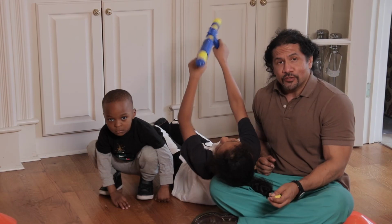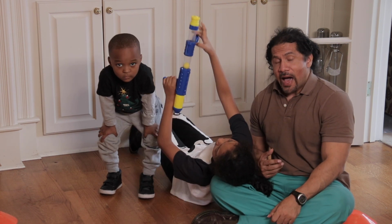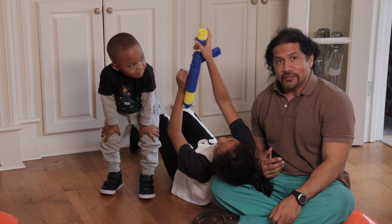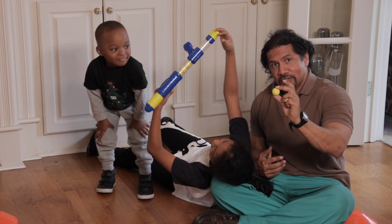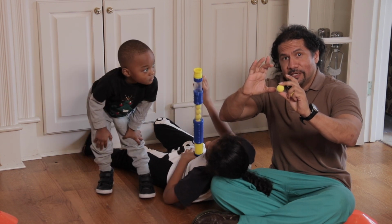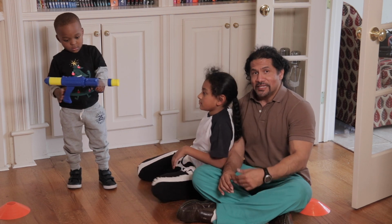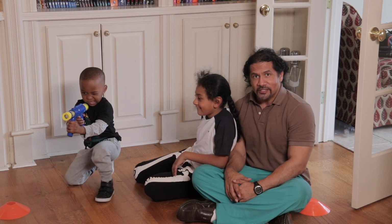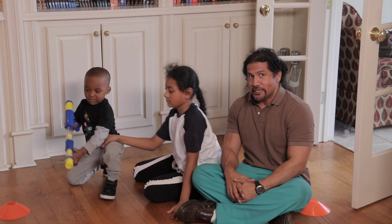So the game rhythm is a 20-foot distance between you and the lion's mouth. I don't know how any of us, much less a 6-year-old, is gonna shoot one of these balls 20 feet into a lion's mouth that's about this big. All right, so we're gonna give everybody a chance at 20 feet. Then we're gonna move it to 10 feet. Let the youngest go first. Now remember, Emery has an advantage because he has the same game at home already.